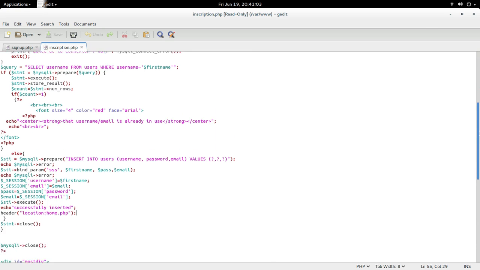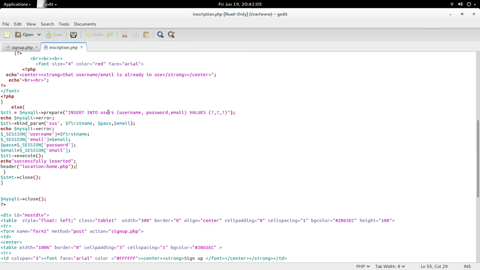Notice here how I used MySQLi prepared statements, because you don't want to use the old MySQL extension. You know, it is not secure. You can use this or PDO, but for me this is simpler. I don't know about you, but just don't use the old MySQL. It's not secure, and when you're dealing with user input, you should always be careful.